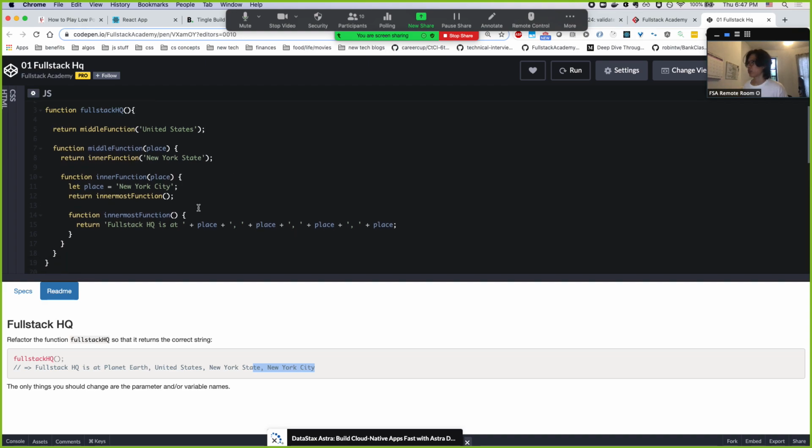So let's see how we could approach this from that standpoint. If we called this innermost function, we should think of what that would return. First off, it would return "full stack HQ is at", and then it would return place. How does it know what to use as place? Well, first it checks within its own scope.